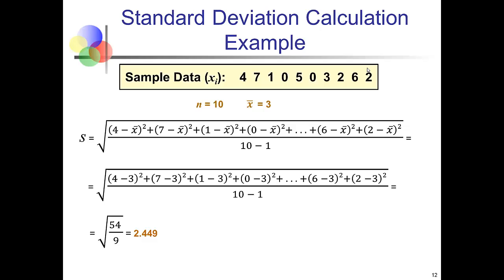Here's an example of how to do this by hand, but we've got a sample of data. The average of those data values is 3, and there are 10 data points. So what I did here was go through and fill in the x sub i's with each of these individual data points. So x1 is really 4, x2 is 7, and so on. For each of those, I'm going to subtract the mean and square it and then add them together and divide by 10 minus 1 when I get that all done. So I went here and I filled in the mean. 4 minus 3 squared plus 7 minus 3 squared, and down the line here, divide by 10 minus 1, and then I'll take the square root of that. So if we do a little simplification, we get 54 on the top, divide by 9, that's the square root of 6, which happens to be 2.449.